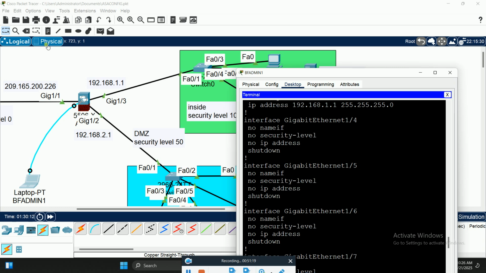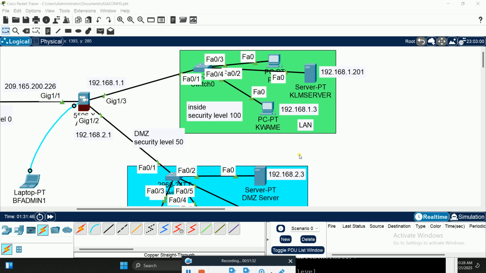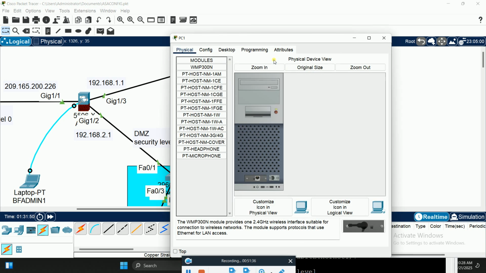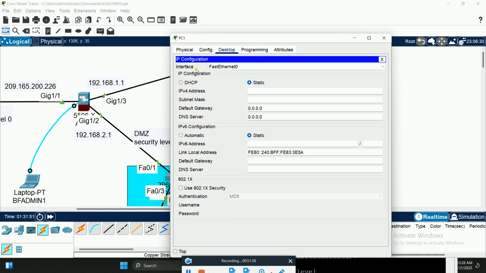Which side? Yes, DMZ is outside. Listen, I should open this one. I've not assigned anything to it.